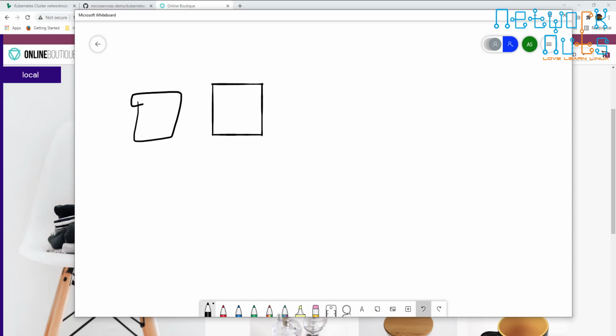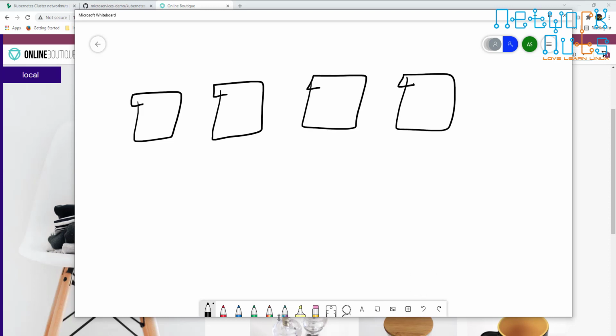A lot of pods are there. Say I just draw this many, right? Every pod, so this is a pod. You have to be patient to understand what a service mesh is and what the problems are if we don't deploy a service mesh. And every pod is running a container, right? Let me put it in green color. So one pod, one container, right?